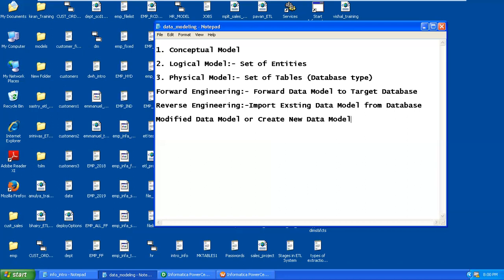If we modified the existing data model or created a new one, we can show the changes and explain to our client. But the creation of a new data model is very expensive. Modification is a repair.